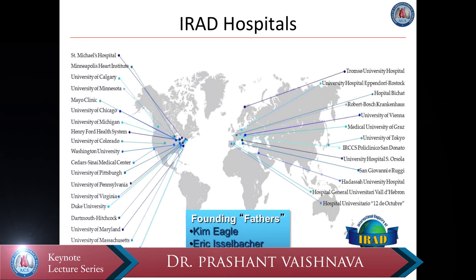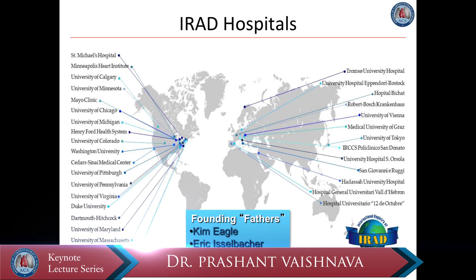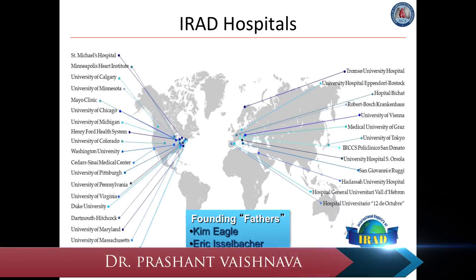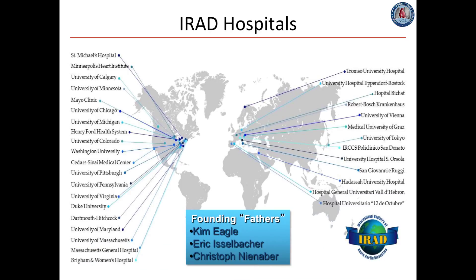In the current era, aortic dissection remains a relatively rare but life-threatening disease, occurring in 3.5 per 100,000 persons per year, with recent evidence suggesting an increasing incidence of up to 14 per 100,000 persons per year. Up to 30% of these cases are believed to be type B in nature. To further elucidate contemporary practice patterns and outcomes of aortic dissection, the International Registry of Acute Aortic Dissection was established in 1996, initially enrolling patients in 12 centers of excellence in 6 countries, with further expansion to 30 centers in 11 countries. IRAD has now enrolled over 5,000 patients, and since the landmark initial publication in 2000, IRAD publications have steadily increased the knowledge and understanding we have about aortic dissection.